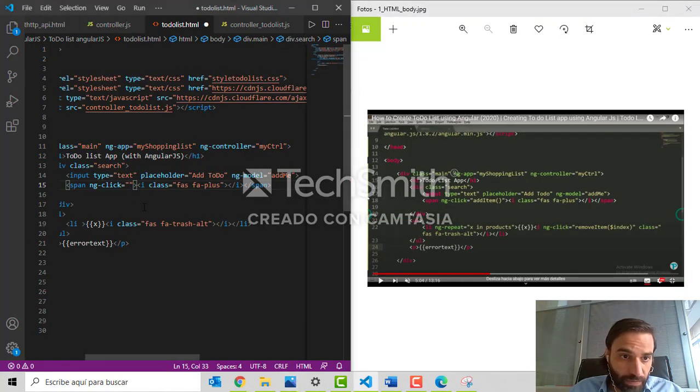So this is going to be with an ng-click directive, which we are going to call addItem. This is going to be some kind of function.